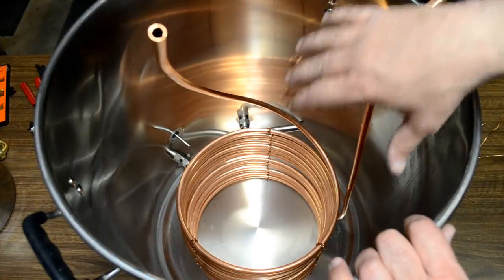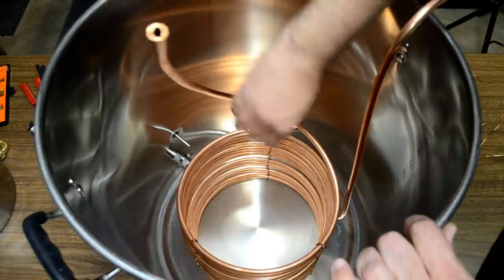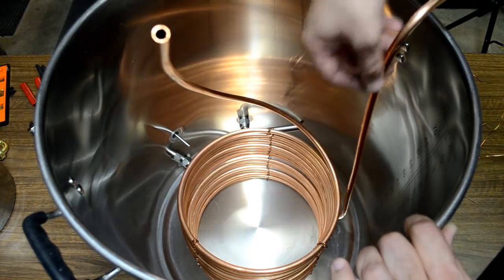Alright, so I put it back in the kettle here just so I know the length of this second arm that I need to bend. So it can probably bend a little bit more, so I'm going to start bending it back here with the pipe bender, and I'm going to follow this other one and up and out the pot.